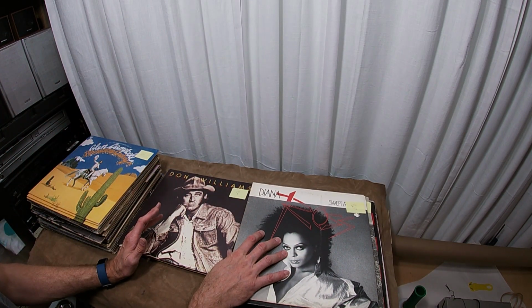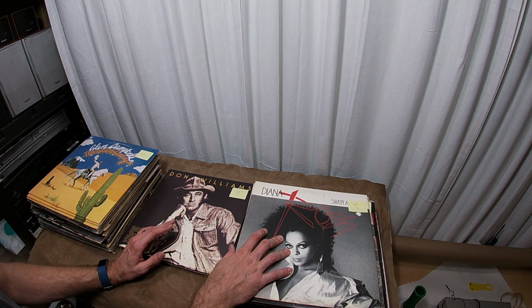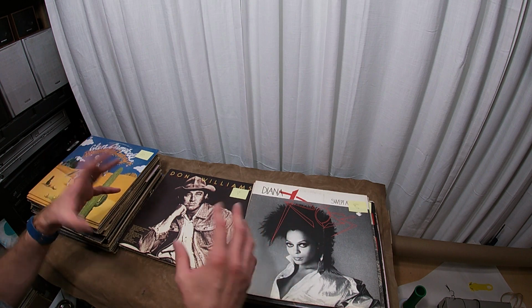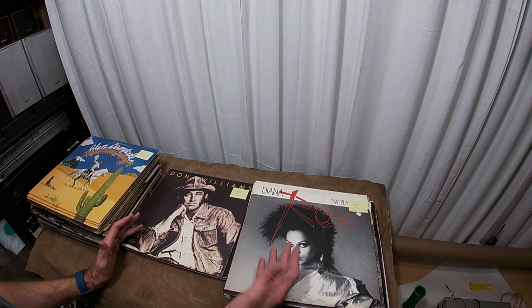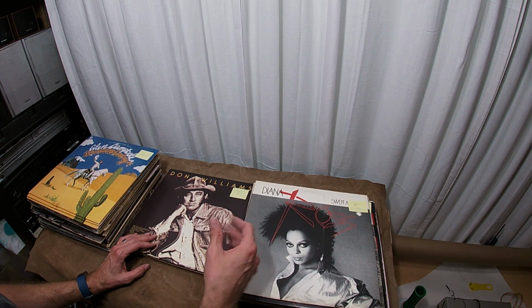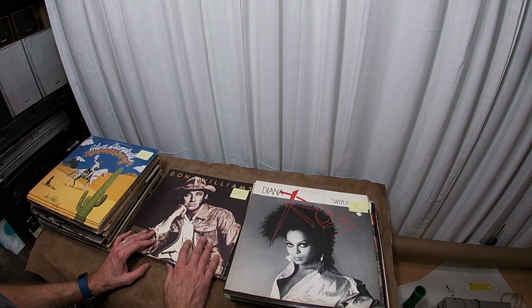A lot of these I buy to put in the store because I want people to buy multiple records at a time instead of just one, because the box actually costs me about $1.25 for the packing box. Usually somebody will buy like an $8 album. They'll pay $4 for shipping. I'll pay the shipping to USPS, I'll pay eBay their fee, and then I'll pay $1 for the box.